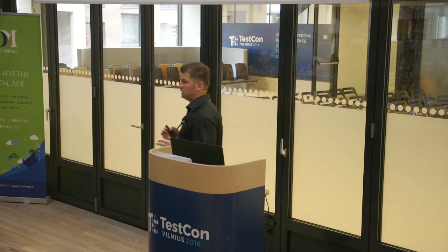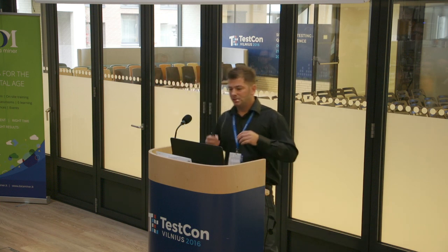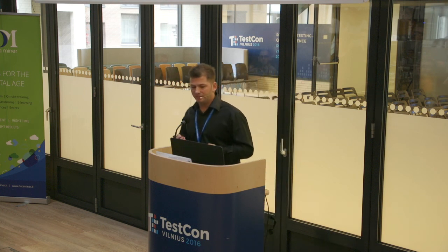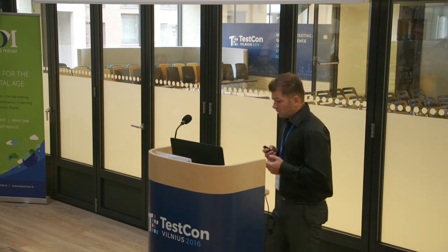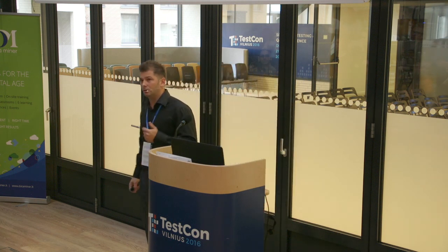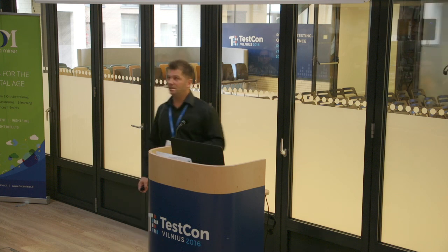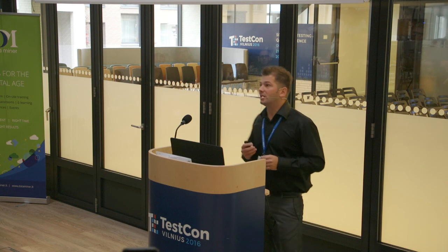Identify the people who can improve. Usually people that just joined the company and are not used to the review process. So search for these people and try to get them to a higher level of understanding of coding. And this process should be embraced by everyone. It is not something that only a senior developer should do or only a senior QA. Anyone can do code review and they will learn from this. Even if you ask a silly question, even for that, it's something that you will learn. Do not put the same question again.